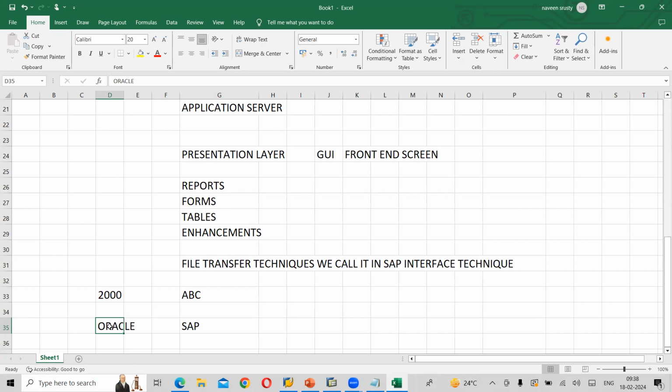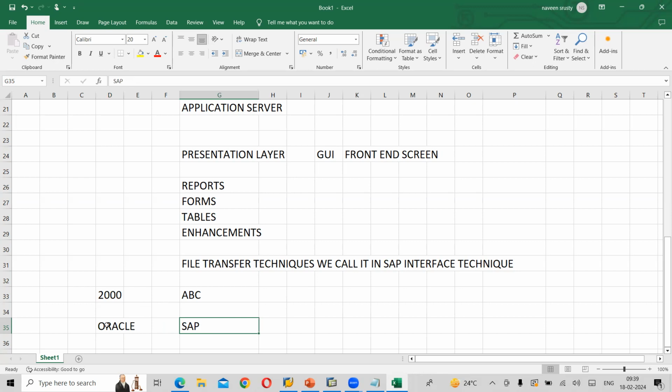So a lot of data will be there. That data needs to be uploaded, documents and posting information, in these particular files. First of all, Oracle will convert that into some file formats. So whatever non-SAP data is there, initially that database will be converted into file format, and those file formats will be uploaded into the SAP system.